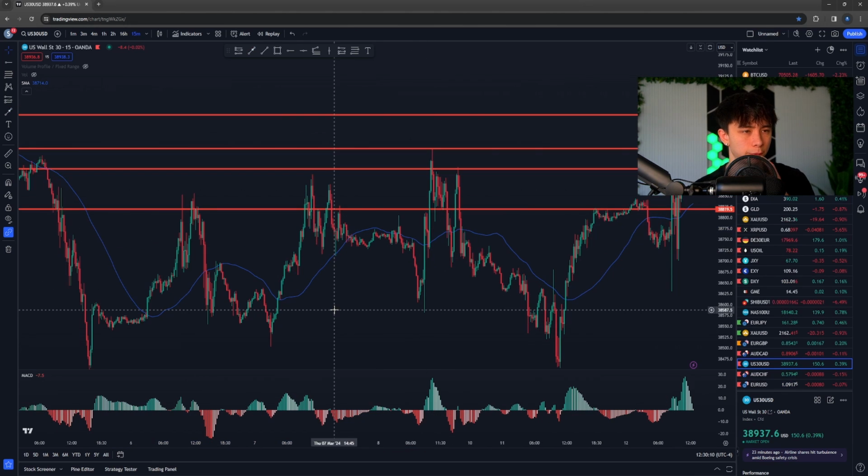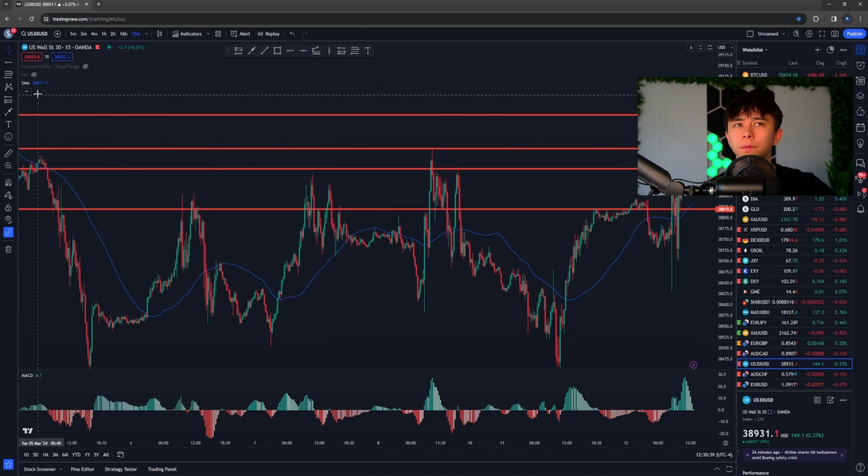But yeah, so that's the first major category of intermediate tips I have. Confirmations are everything. Add them. If you aren't using them, always try to find new ways to add onto your strategy in terms of confirmations. This is always going to be something that's going to help you. It's never necessarily going to be a bad thing unless you just have some horrible confirmations that just don't make sense. There's loads of different confirmations out there, this just being a few of them that I like to use. So if you want to add them, go ahead. I think they're great. Let's get on to the next tip.